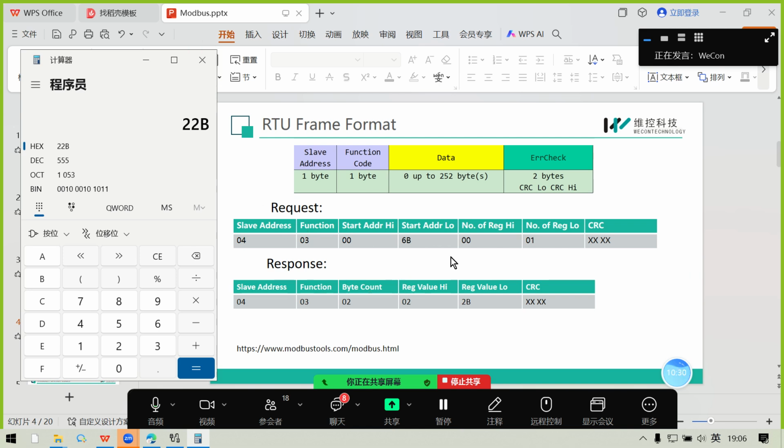So this is the meaning of one RTU frame.